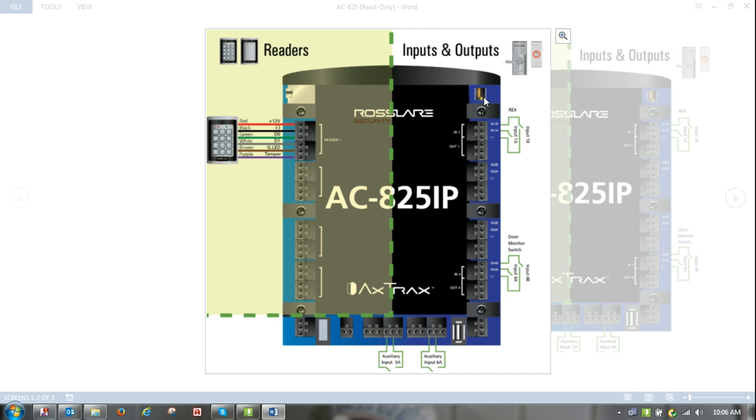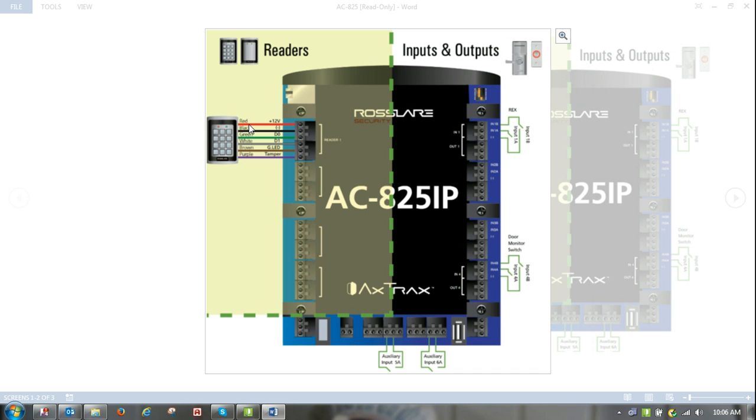You will notice that the new board does come with dip switches just like the legacy, but with the new 825 there is no setting of the dip switches that's required as far as the AC-825 and the piggyback module that is placed onto the 825 itself. The other expansion boards, you will need to set dip switches on those, but not on the primary AC-825.